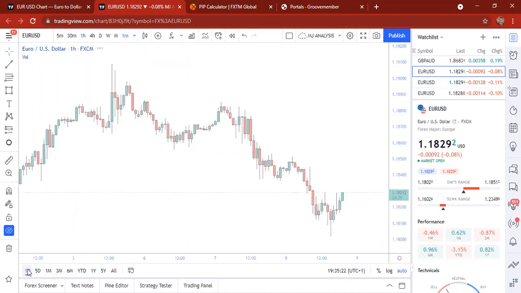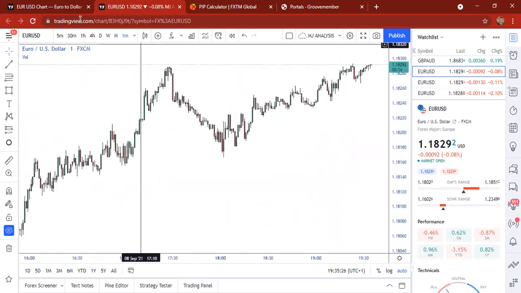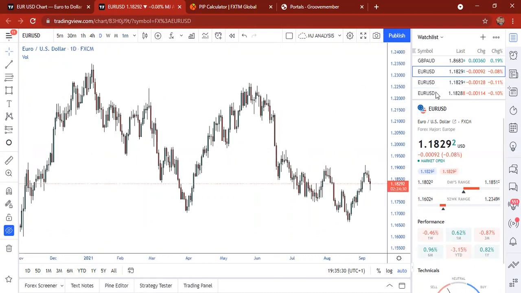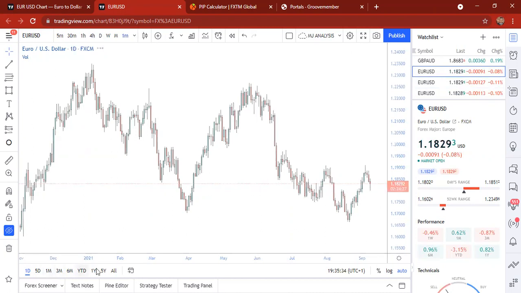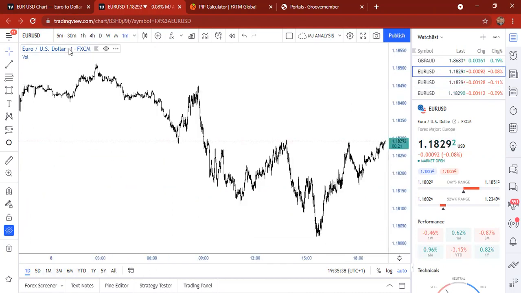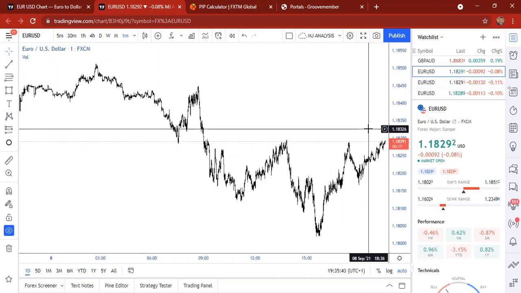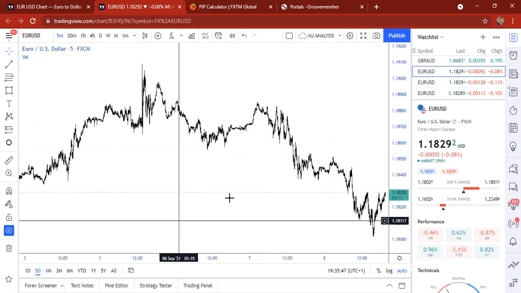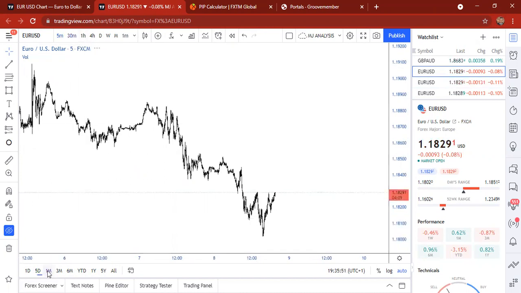So if I click on the daily, it's going to give me that daily view. But I can also just get it by clicking here daily. You're going to get the overall picture on the 1 hour and see what happened with the whole day in relation to the charts on the 1 minute. If I click on the 5 day, you're going to get it on the 5 minute, what happened over the last 5 days. Same thing for the 1 month.